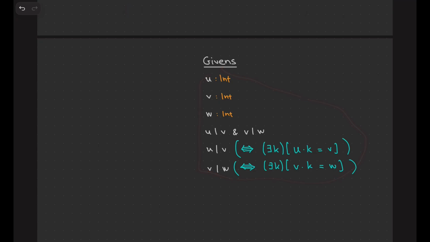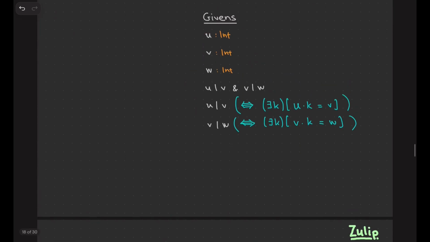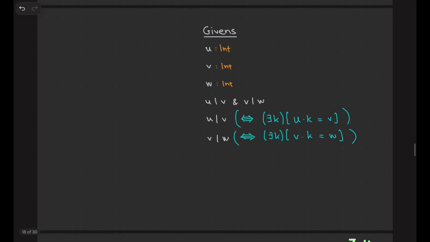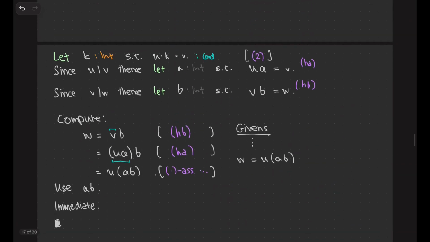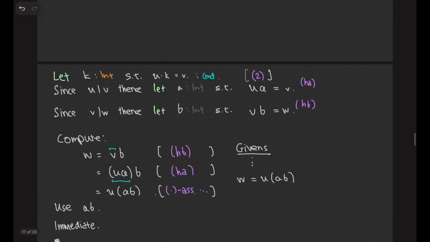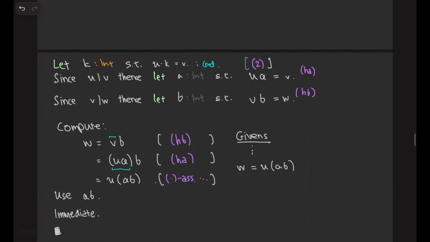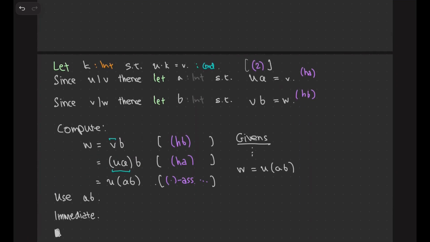My givens, I cannot say my givens are typings. I cannot say my givens are integers, objects, or whatever, not propositions. These three things look like propositions. These three things look like integers. And if I want to visualize this whole proof, let's say I'm talking with, I don't know, Panos, and we're discussing this marvelous discovery of mine that if A divides B and B divides C, then A divides C, or something like that.